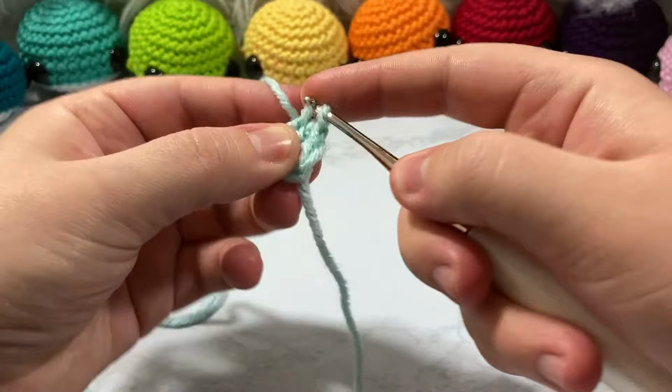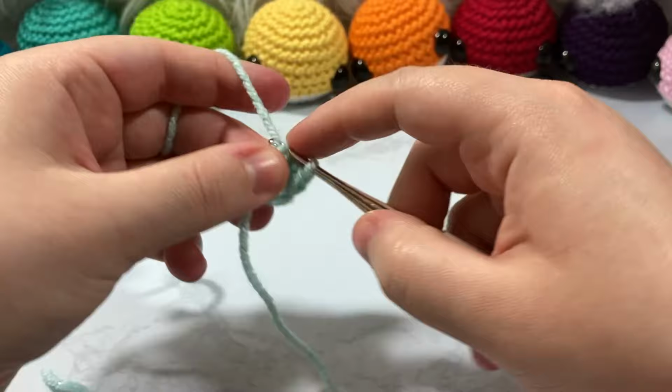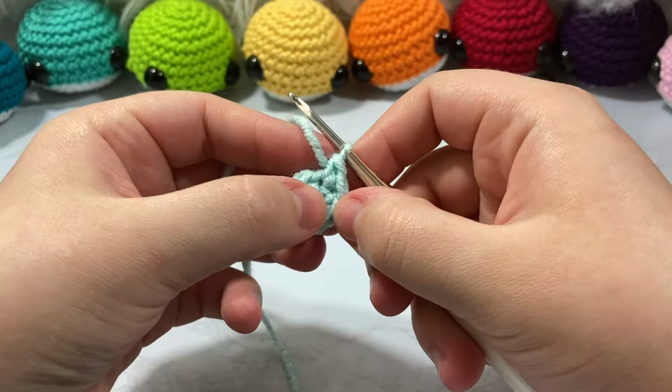And that makes it so that you have a nice hidden increase right there. I'll show that one more time. So go through the front loop only on your second stitch for your increase. So one, go back inside that same stitch and then go under both. And that makes it so that your holes are less obvious when it comes to your increases.